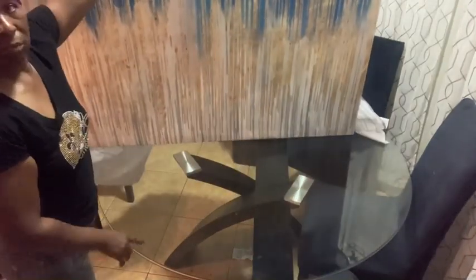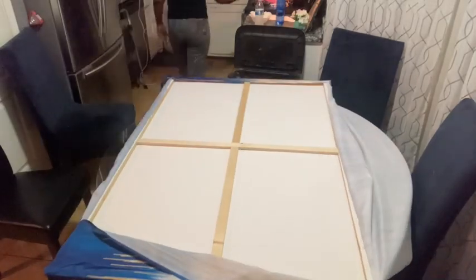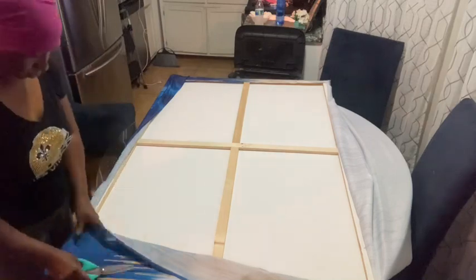At this point, I was trying to see how I was going to hang it up, with the blue to the top or the blue to the bottom. So it's looking pretty good. Now I'm getting ready to cut off the extra fabric.